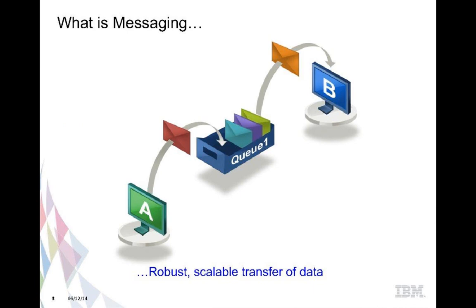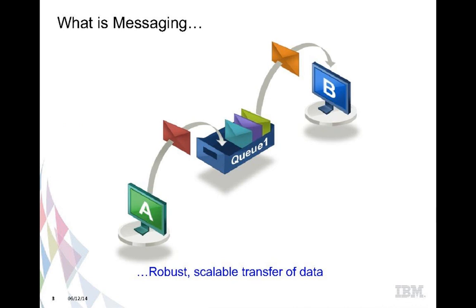They do this using a messaging server, which acts as the message exchange program for the client programs. In this slide, Q1 is the message exchange program that enables applications A and B to communicate with each other via messages. What these carry is business information. That differs; sometimes it carries XML data, sometimes bytes. So it depends on the use case.